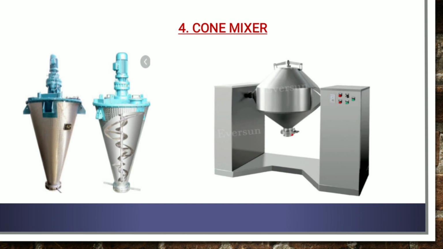Tumbling works on the principle of shearing and diffusive action of the surface. Basically, it consists of a metallic cylinder which is rotated on its horizontal axis. The repeated reversal of the direction of flow makes the tumbling mixer preferable where there exist differences in densities and particle size. Also, the speed of motion is important in tumbling mixers, and ideally it has to be between 30 to 100 rpm.